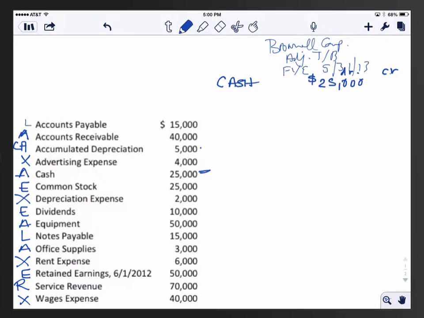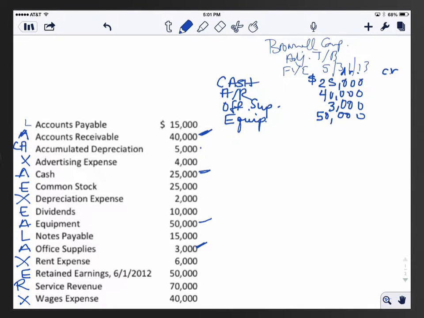So we've got cash. The next one is usually accounts receivable. We can see that one here, so I'm going to abbreviate AR, and it's got a balance of $40,000. Let's see, what else do we have that looks like a really current asset? How about office supplies? And its balance is $3,000. Find some more assets. Look for the A's. Oh, we have equipment. We haven't put that one in yet. Let's put equipment in. And equipment's balance is $50,000.